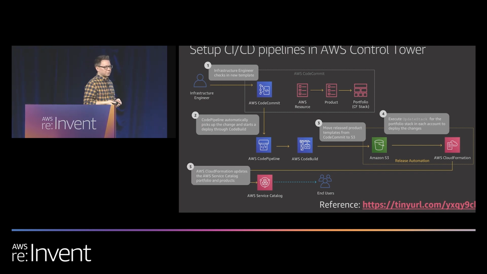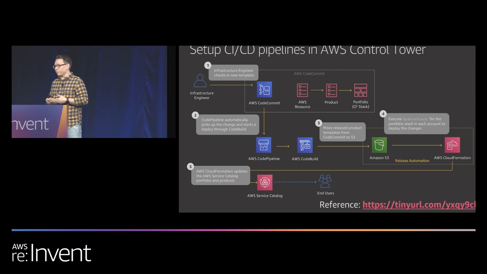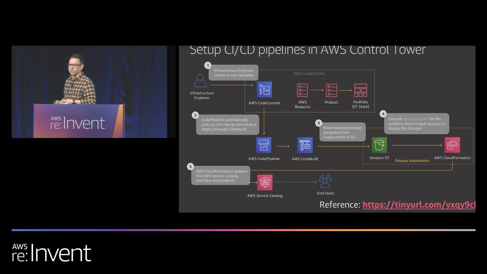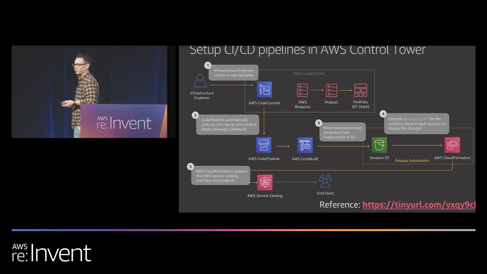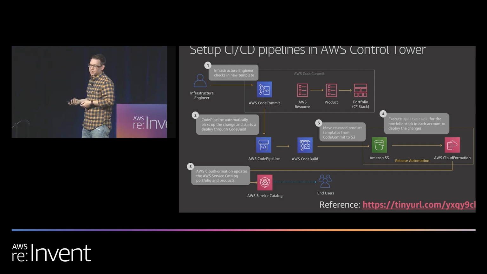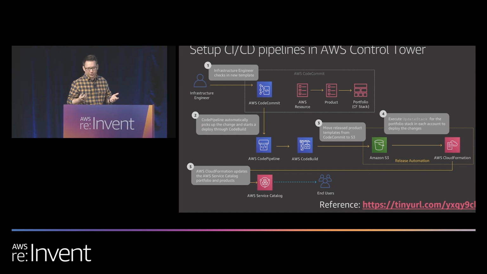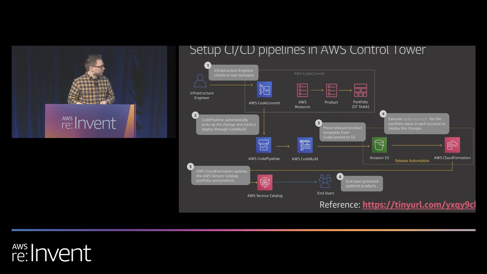So if we follow this process all the way through, what we should have done is protected ourselves to make sure that what we actually pushed is a workable product, the template's valid, and the product works the way we expected it to work. And if it passes all those tests, end users will automatically get those updates propagated to them without us having to do anything by hand, right? So let's look at that.